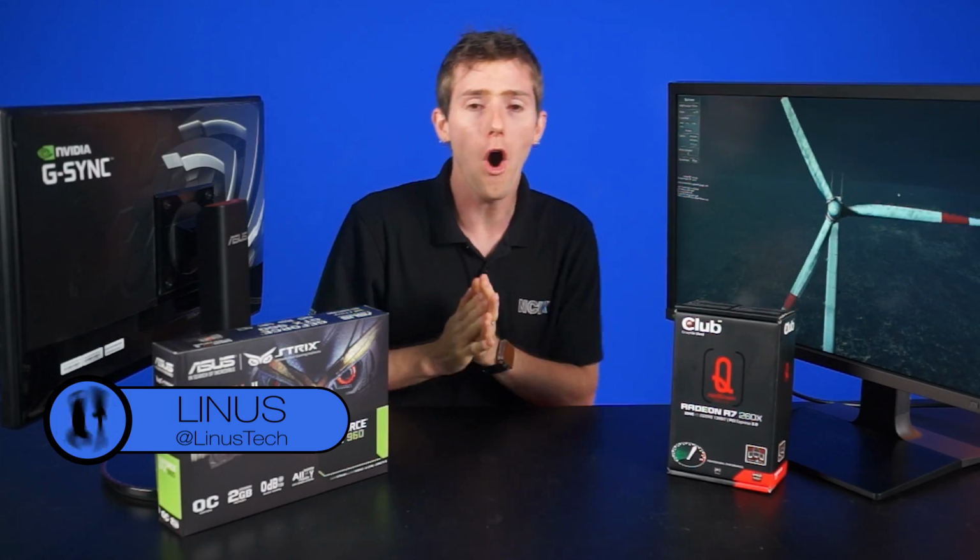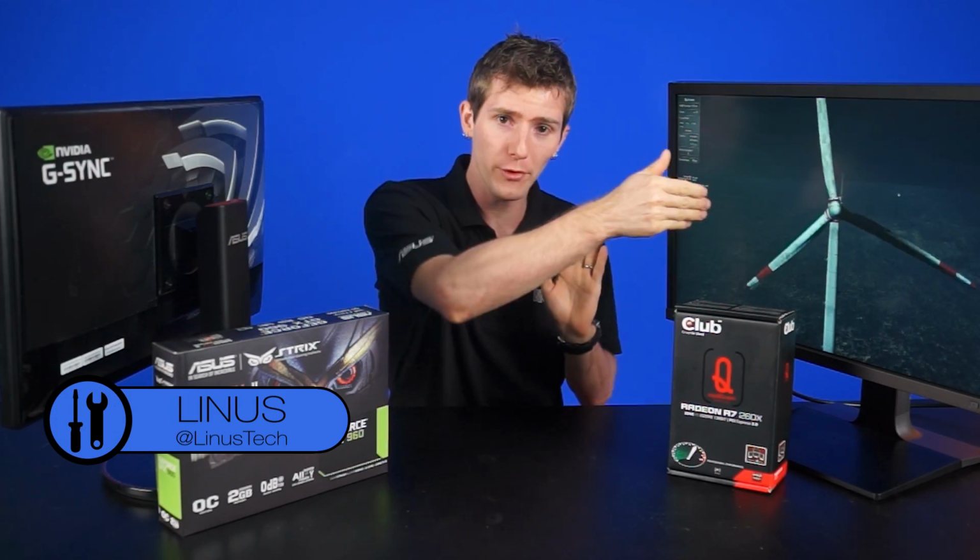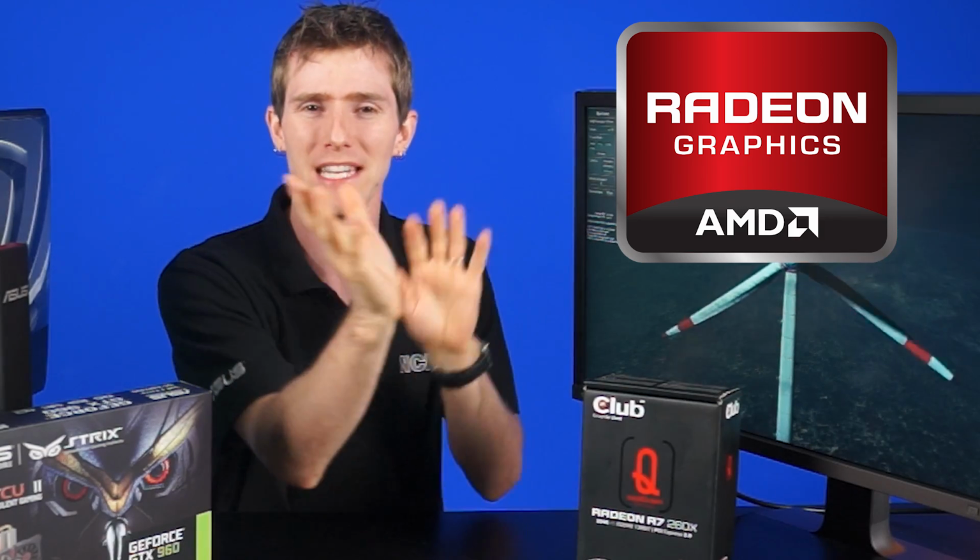Now, it might seem like all you need is a monitor that is FreeSync or G-Sync compatible, right? No. For FreeSync and G-Sync to give you the best frame-tearing elimination experience, you're going to need a little bit more than a monitor. So let's start with what you need for the AMD fans out there.